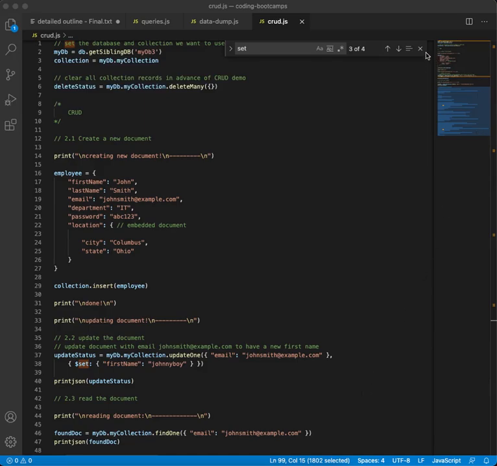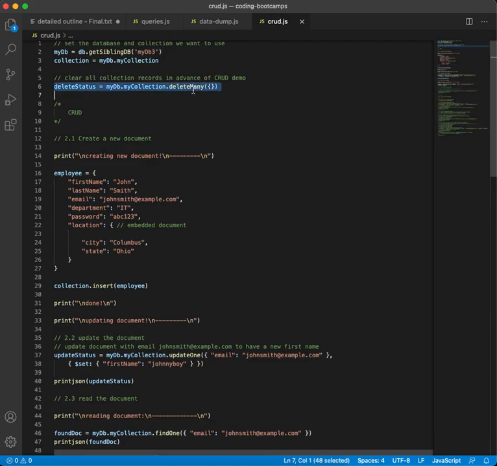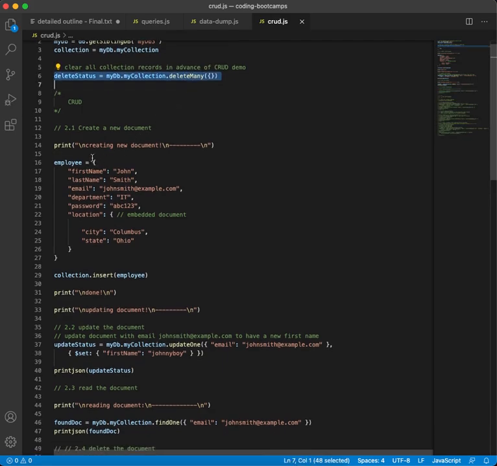So all of this is the same here as it was in section 2. We're clearing out the database and creating a new document that we're inserting here, and we are updating the document.